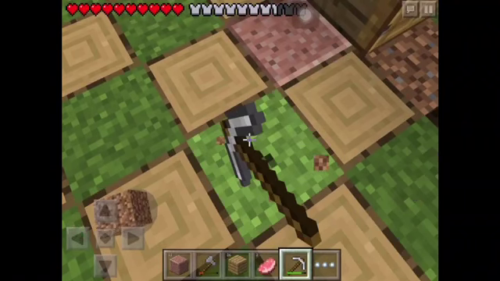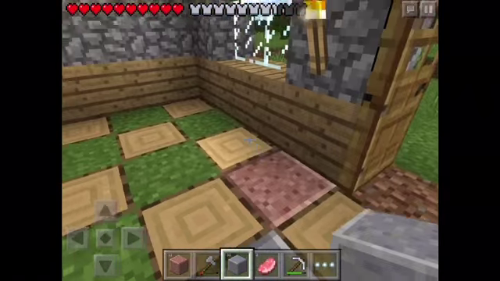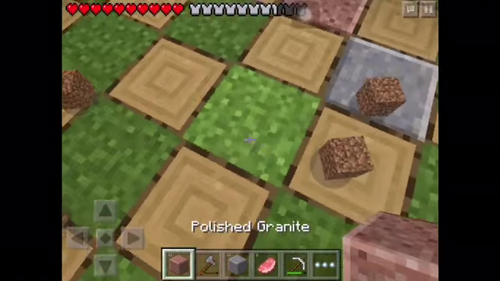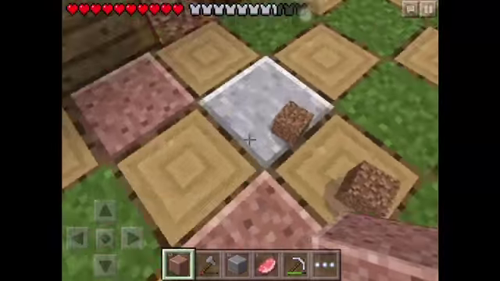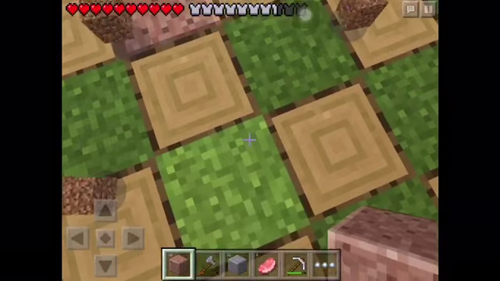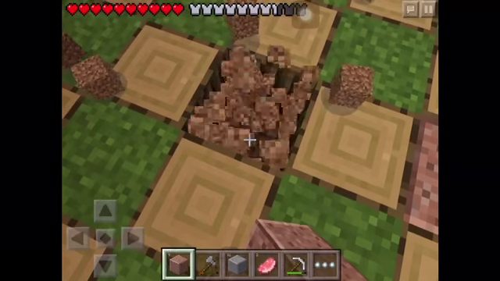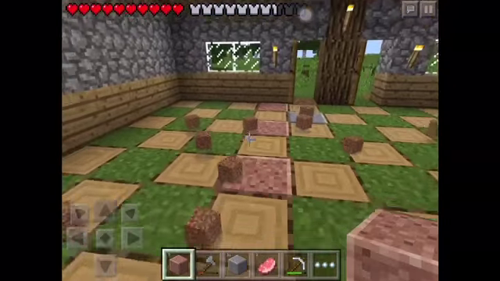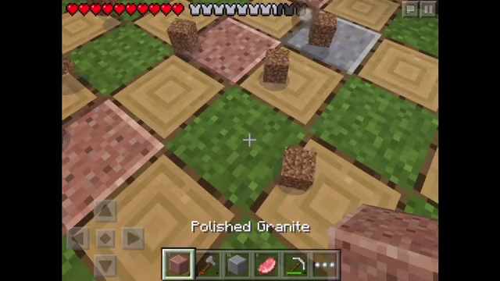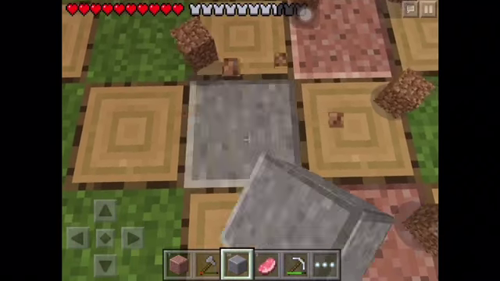Oh, I just had an amazing idea. It's not only gonna be two blocks, maybe I should try doing this. And every other block. So, yeah, something like that. Yeah, this is good. This is good. Okay, now we got this polished andesite. Yeah, this is actually working out pretty well.